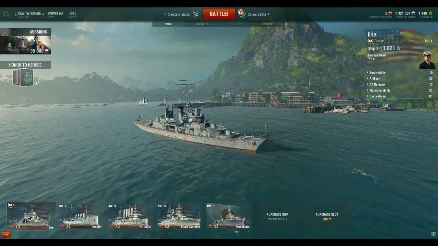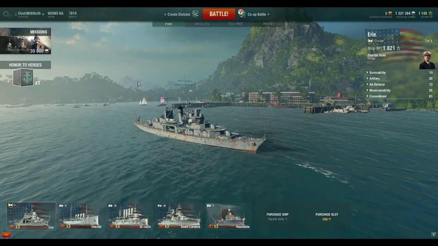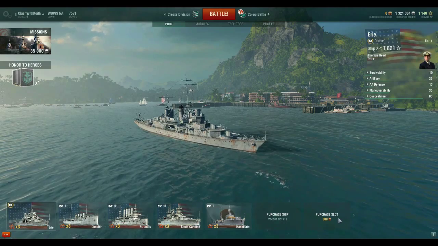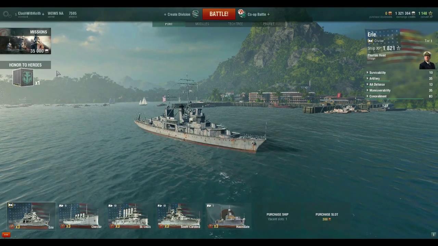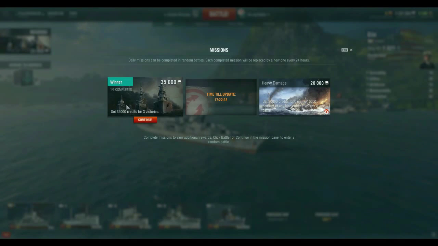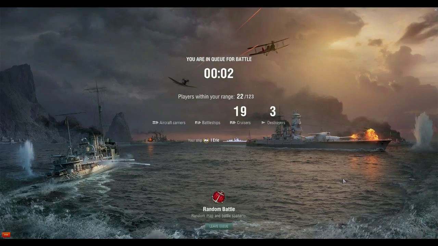I don't know what we're going to do, but if you guys want to see more of this game, maybe next episode we'll do Chester, St. Louis, we'll just keep going down the row and see how you guys like that. So we're going to start with the Erie, and we're going to go to missions, and pretty much all we need to do is just win. And this game is beautiful, by the way, for a free-to-play game. Okay, this game is beautiful.